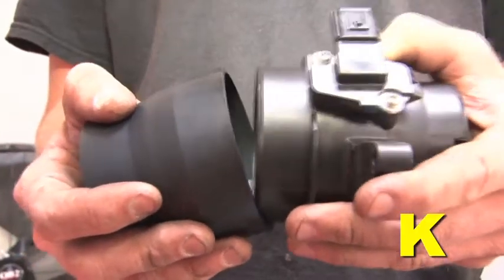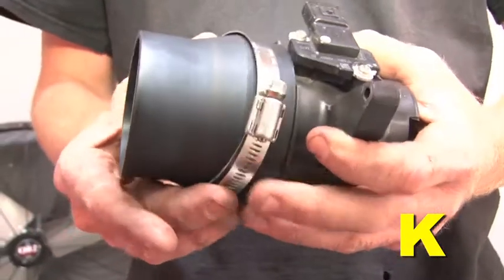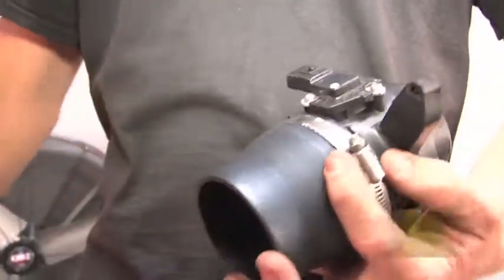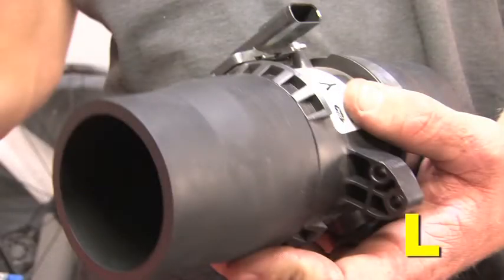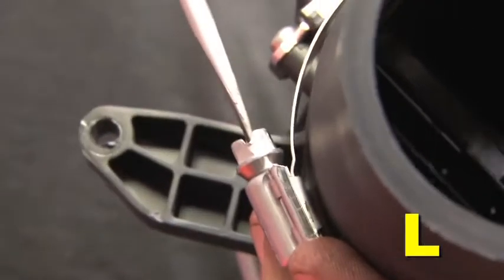Install the 2.75-inch to 3.25-inch coupler onto the MAF sensor. Slide a number 44 hose clamp and a number 52 hose clamp onto the coupler. Install the 2.75-inch to 2.5-inch coupler onto the bottom side of the MAF sensor. Slide a number 44 hose clamp and a number 40 hose clamp onto the coupler.